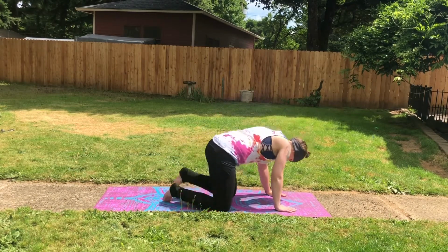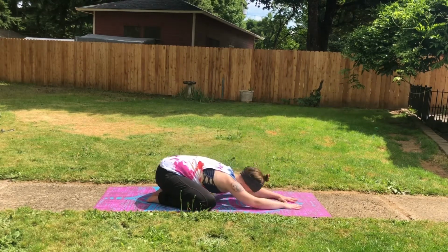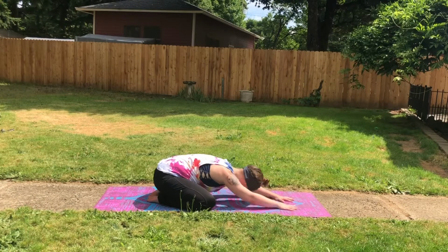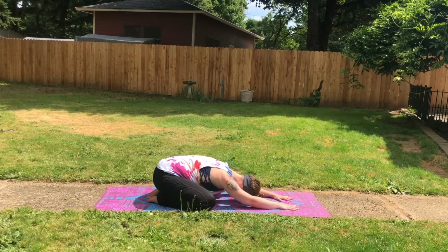We'll begin by taking our hips to our heels for an active child's pose, pressing through the palms of the hand on the earth or mat. Knees can be touching or as wide as the mat. Forehead rest on a block or on the earth.